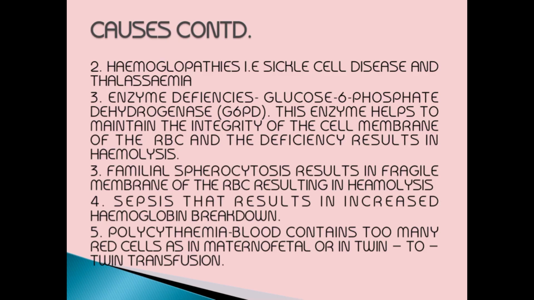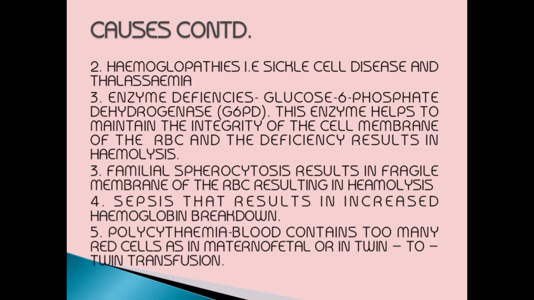You talk about hemoglobinopathies. Like I said at first, we talked about sickle cell disease and thalassemia. In sickle cell disease, the normal lifespan of a red blood cell is 120 days, but in sickle cell disease, the red blood cell survival is reduced to 20 days. So if that happens, it causes an increase in the amount of bilirubin in the circulation.